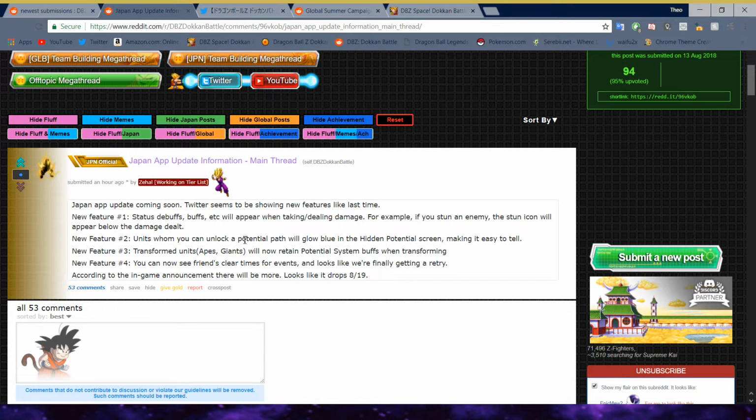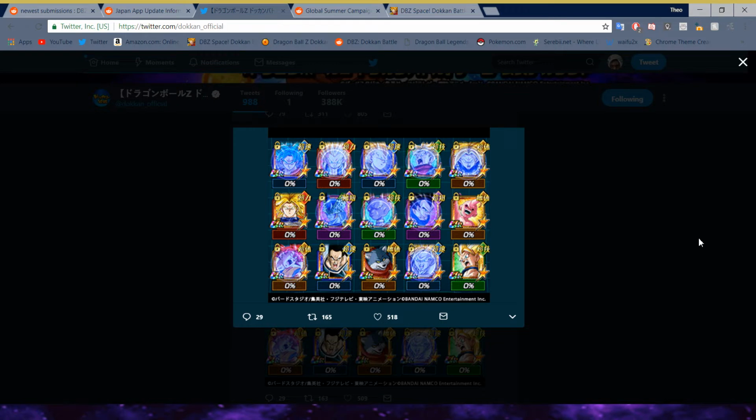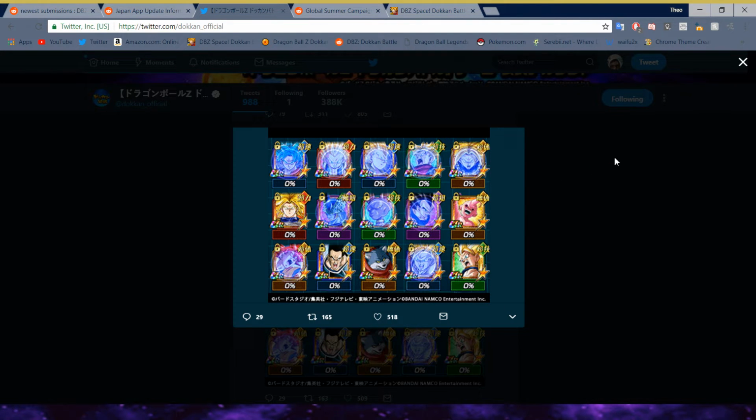Feature 2: units whom you can unlock a potential path will glow blue in the hidden potential screen, making it easier to tell. So, if we go over here, as you can see, all of these units have dupes in them, but they don't have any dupe system investment. If they are glowing blue, you can tell, I believe that's what this is saying, right? Units whom you can unlock a potential path will glow blue. Oh, no, never mind. Sorry, I read that wrong. My bad. If you have a dupe of them in your box sitting there, then they'll glow blue. Sorry, my bad. I read that wrong.